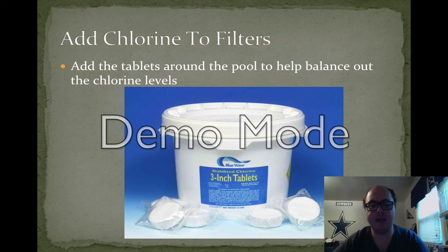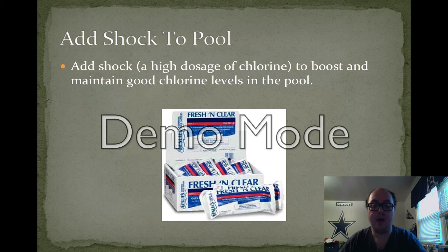What you should do next is to take some of those chlorine tablets that you used before and add them around where the water starts being filtered, where you usually plug in the vacuum hose. Put them into buckets so they don't get sucked down into the filter. But let's say that wasn't enough. If there was a larger party the day before and they left the pool a mess, you may need to shock the pool.